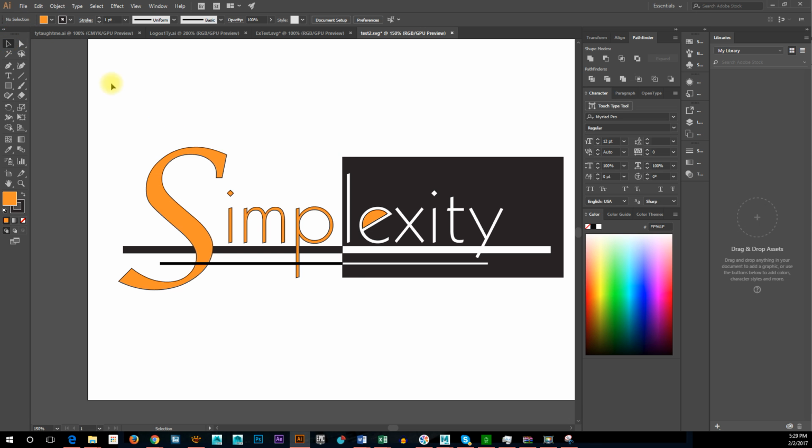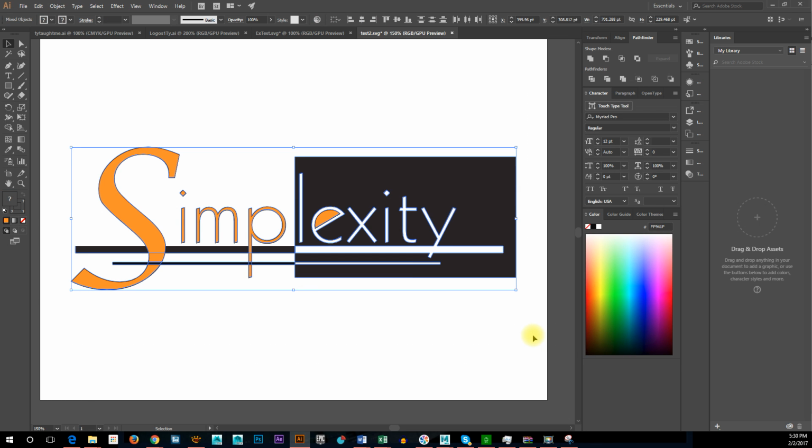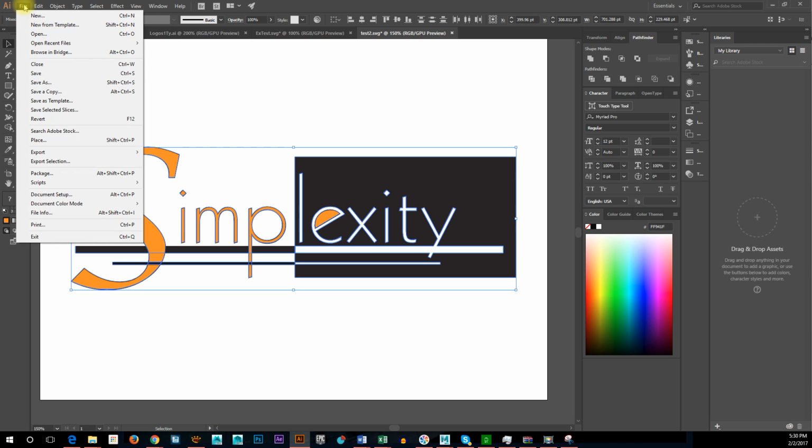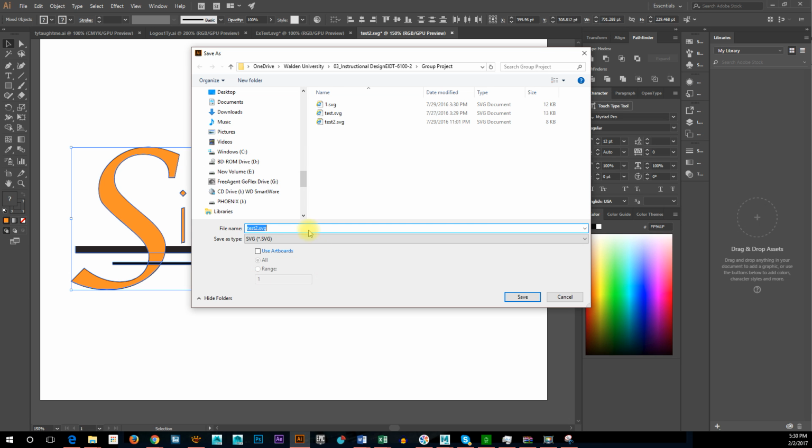I'm just going to do it this way. I'm going to take the whole logo, and I will first do a save as an SVG. So I like to keep the Illustrator file, but I'm also going to save it as an SVG file.